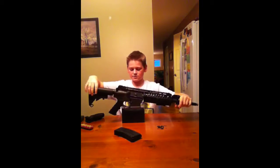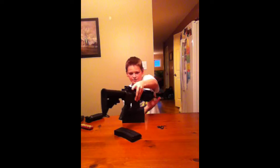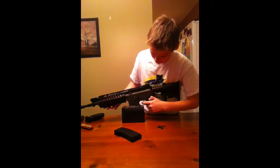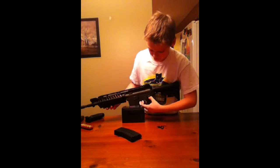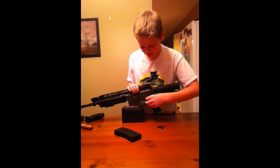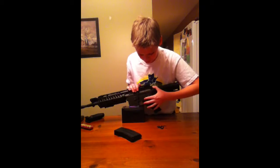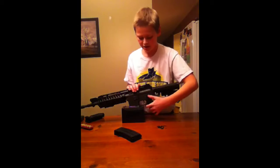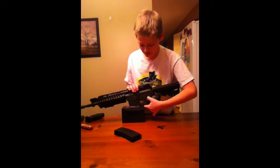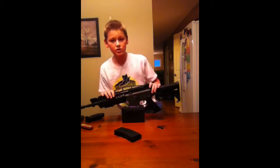Now, I'm just going to go over some of the features that I like of this gun. Here we have the selector, I don't know the term, selector switch. And it's fully metal, and it's got a really nice, satisfying lock to it, and it really lets you know that you're switching. It's got a nice click to it. You might be able to hear that. And it's got a really nice, sturdy click. This is a very sturdy gun. Does not feel loose at all.